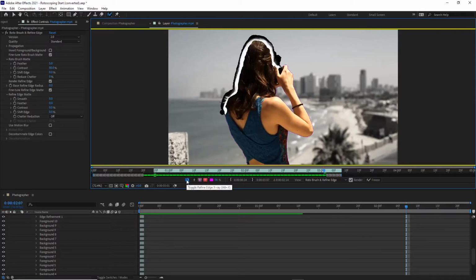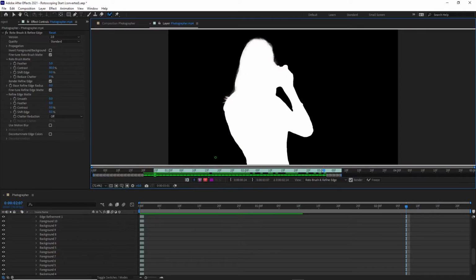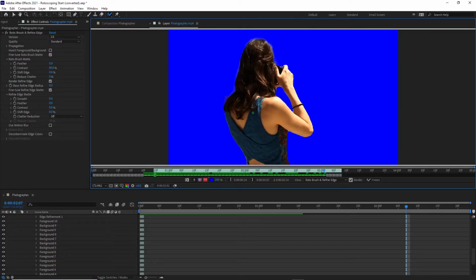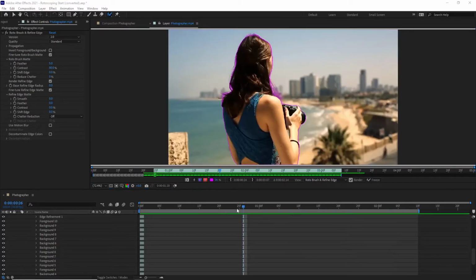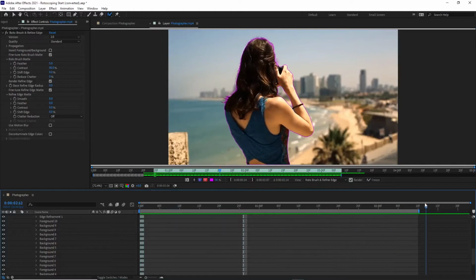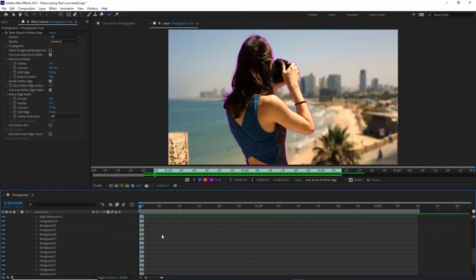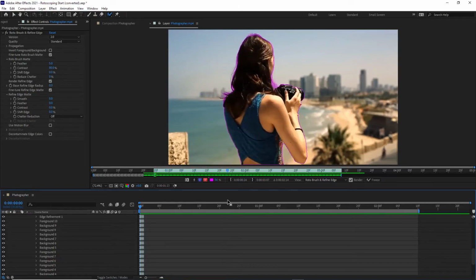Okay, so we can click on the X-ray view, or the full silhouette view, or the edge view that we've been using, or the overlay view. And again we can scrub backwards and forwards, and I'm reasonably happy with that selection. Now it's finished propagating and rendering. You can see we've got our selection, and the selection's nicely following the subject.